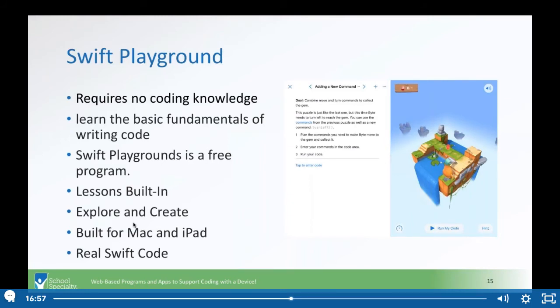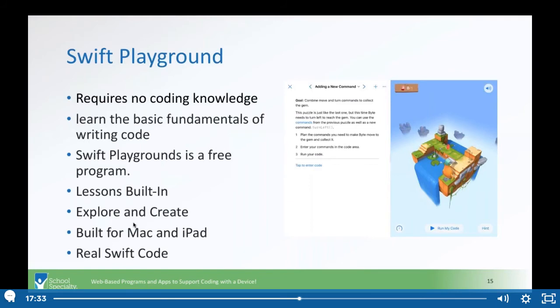Through the tasks and puzzles, the students are able to learn the basic concepts of what a program is all about. It is built for your Mac computer and your iPad. And actually, if you were to click on that link that I showed you on that last screen, it would take you to a web page that basically gives you download for Mac, download for iPad. It's very simple. And it allows you to move seamlessly between your Mac and your iPad. If you started on your Mac, if you have your iCloud set up, you can actually go onto your iPad, sign in that way, and get your program as well. So like I said, it works seamlessly between the both of them.